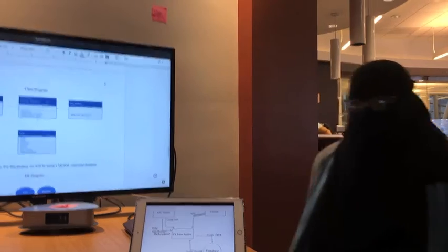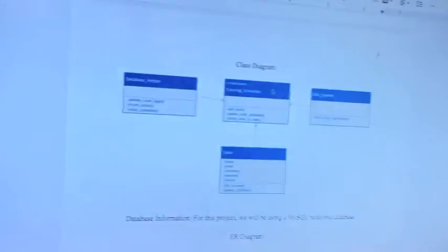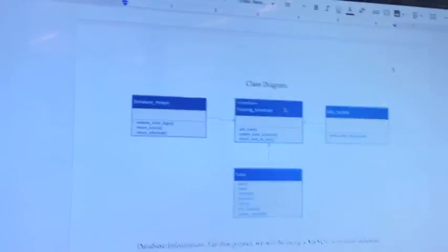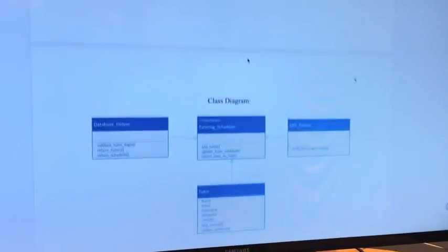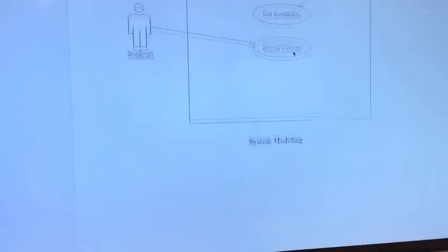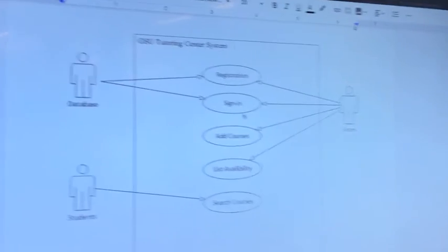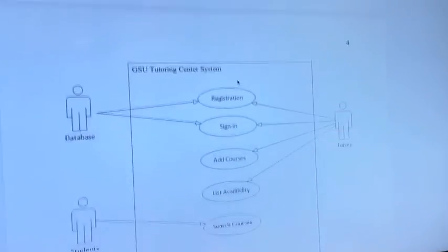So, yeah. And then you can just zoom in on the. Is there more up? Down? Yeah.